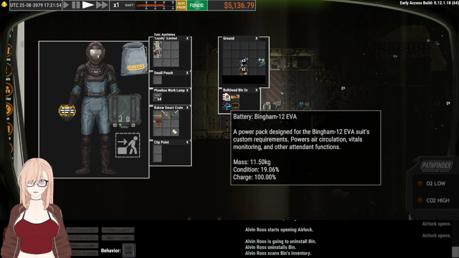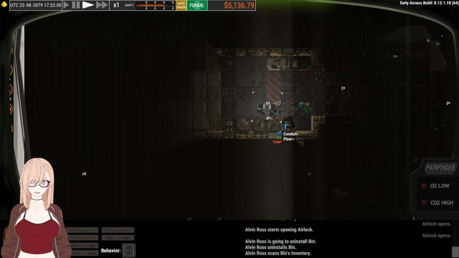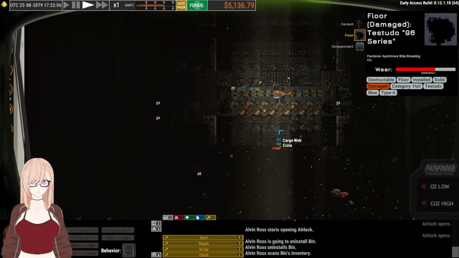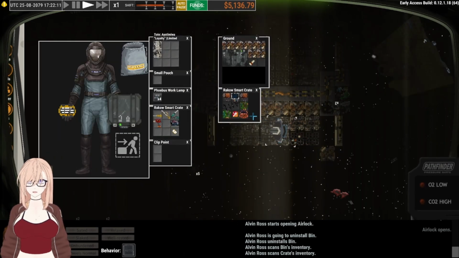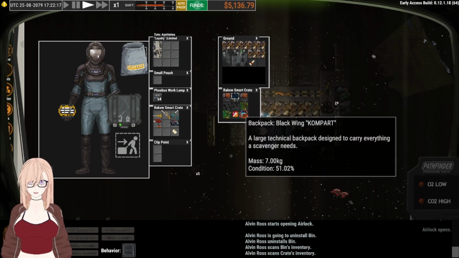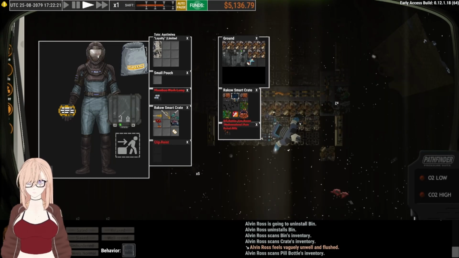Let's see. We got another battery with 100% charge, but it's in 19% condition. But that's okay. You can still make it work. Oh my, we got a lot of crates out here. Okay, so it's a good thing I didn't leave it behind. Just... oh my good Lord Jesus. Thank you. Sweet baby Christ. We found a backpack. It's 50% condition. But I'll take it.